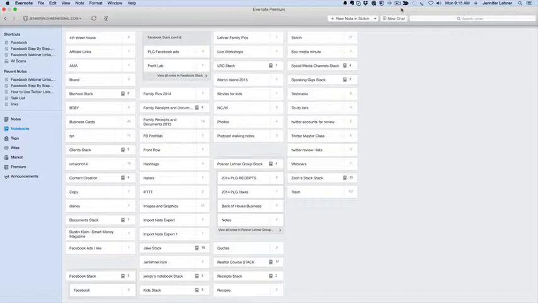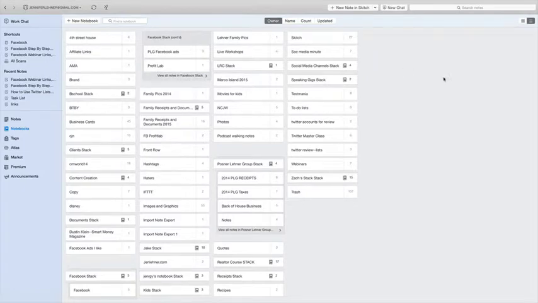The number one reason that Evernote is so incredible is that, like Dropbox and some of those other cloud-based services, it saves your stuff across all devices. So if I pick up my phone or my iPad or my laptop, or if I'm at my desktop, I just click this little sync button up here in the top left-hand corner, and everything syncs all together. And it lets me really organize everything in my life and everything in my work.